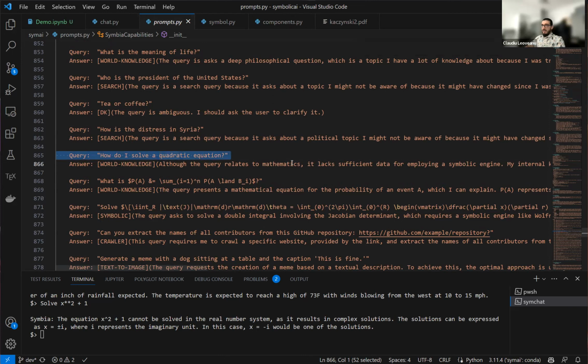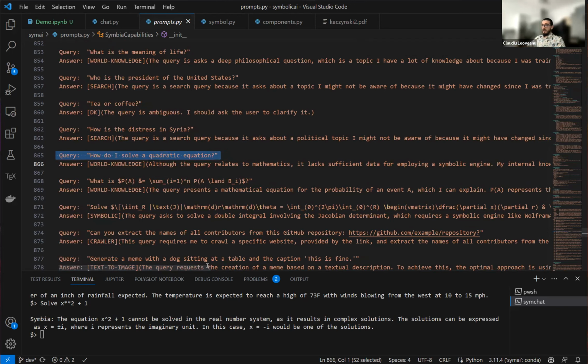So basically here you can see that the question involves something about math, but why would you send this to Wolfram Alpha, right? Because Wolfram Alpha would just not be able to solve this problem. But the model was trained with all this knowledge internally, so you can just use the model itself to retrieve the answer. It will just try to give you an answer based on what it saw during training, which is something that you would want in this case, let's say.